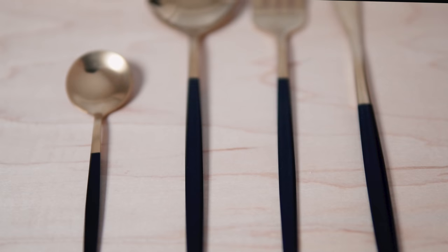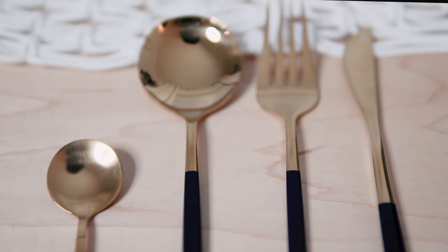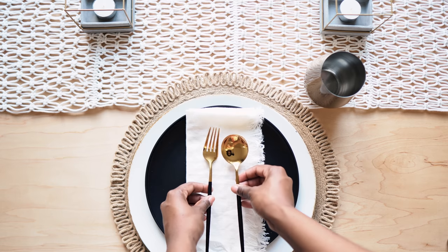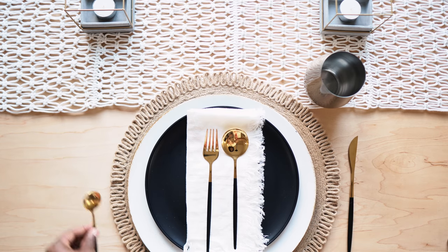These are the utensils that I picked up from Shein. I paid I think $30 for all 20 pieces of utensils. Again, it'll go nicely with the black vibe. I don't know what the quality will be like — I did get them from Shein, so I don't know if these are going to be something I use on an everyday basis. These are so chic, but I might get the matte gold set or this set with the white handles. So cute.